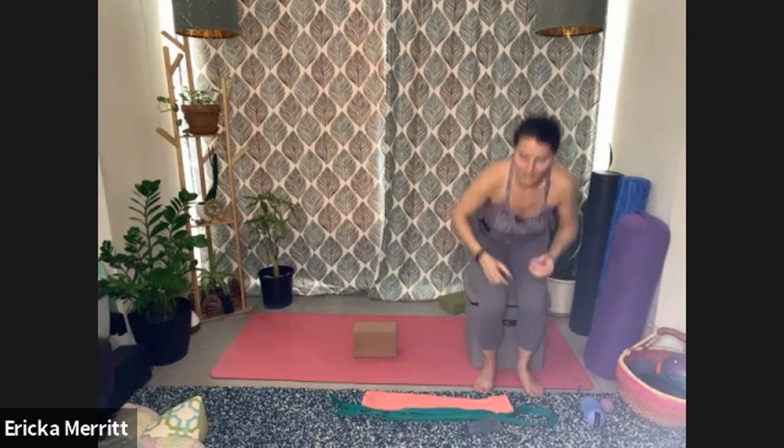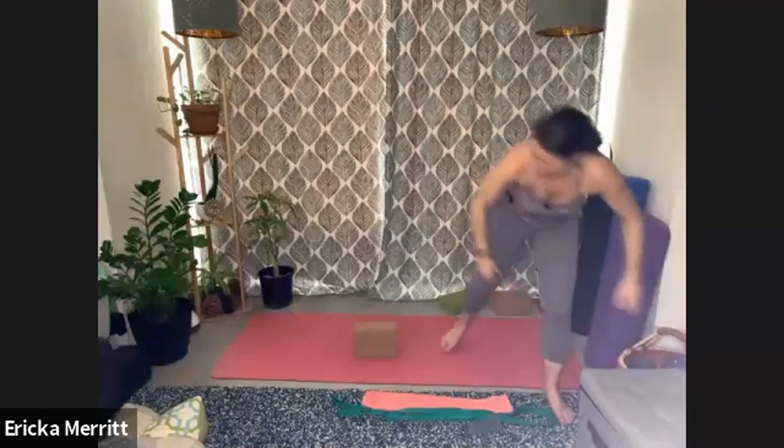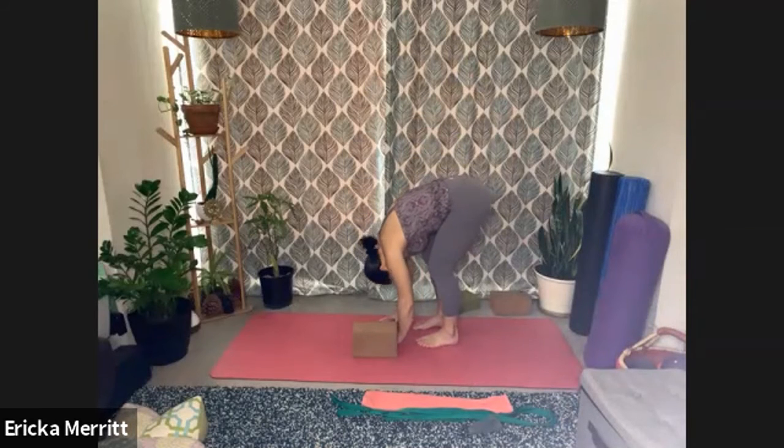Great. Okay, let's come back to that recheck of the forward fold. And I just want you to notice if there's a difference. There may be, there may not be, but the more you do this work, the more perceptive you'll be of changing. So go ahead and stand up. Very carefully and gently fold forward, reaching towards your toes, and just notice if it feels different than the first time you did it.